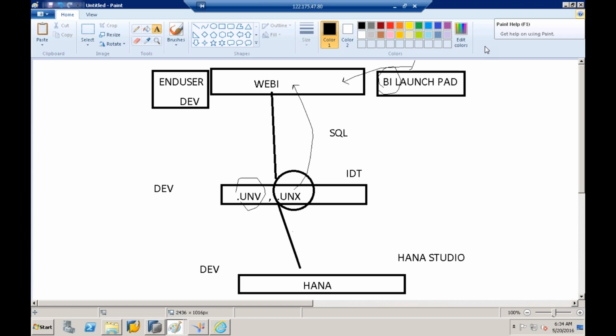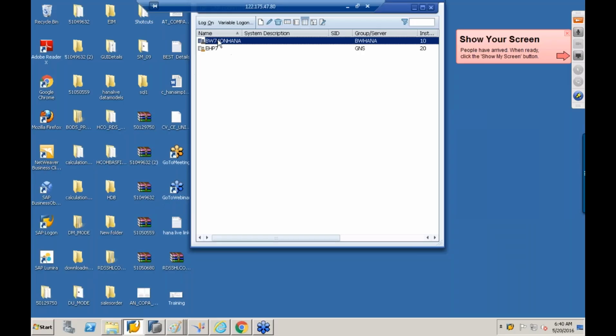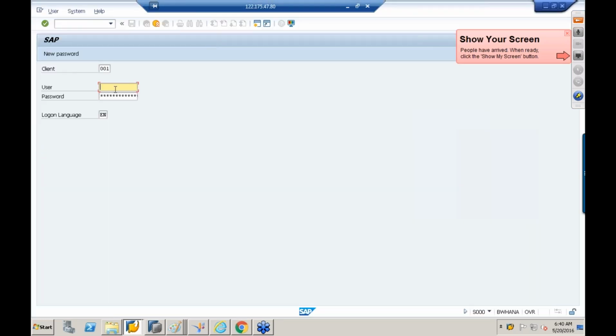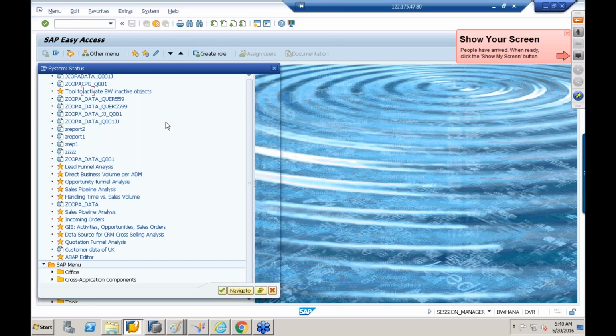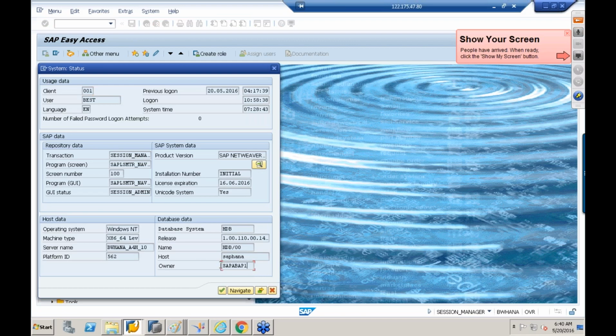I'll just show you. Here, if you go to the BW system, inside the BW system, if you log in using the username and password, you have system status. The schema is, you see here, the owner is SAP ABAP 1.